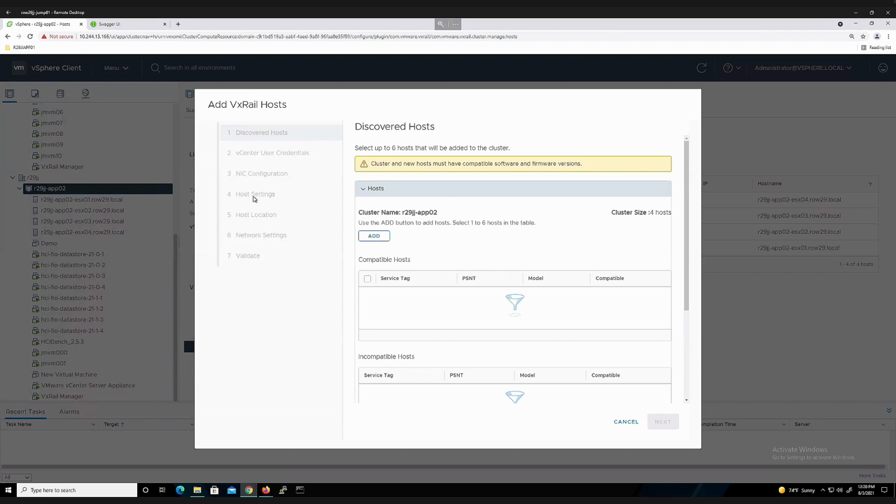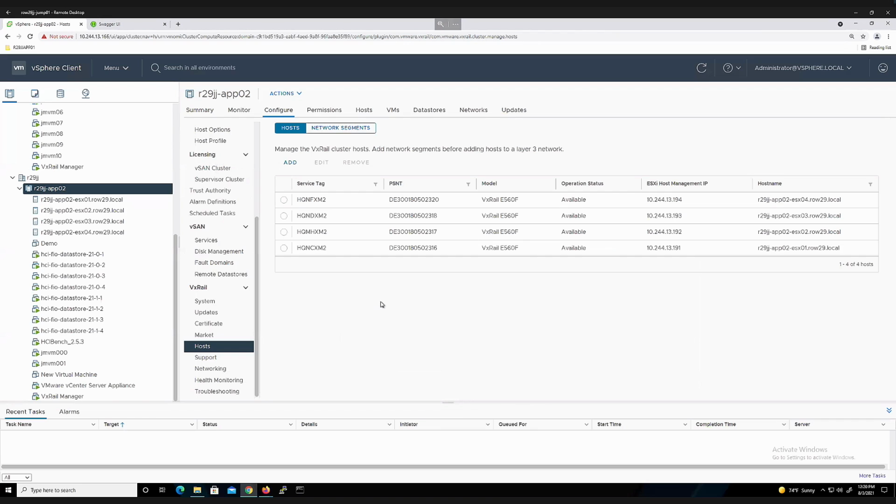And then the system would walk the user through essentially defining the host name, defining the IP addresses for the management IP for vSAN, vMotion, so on and so forth. And then it goes to the same thing that Curtis highlighted, where it would validate to make sure we can add this host successfully to the cluster. And then when it's done validating, we'd be able to click on add and non-disruptively scale out the cluster right from this view itself.